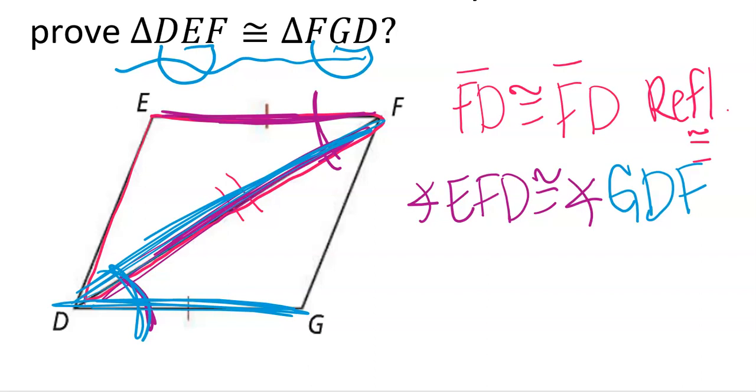Here we would say that we would need those two things in order for us to use side angle side. This one isn't a proof, so you don't necessarily have to give reasons, but you do have to give the actual items that you need to make it the same.